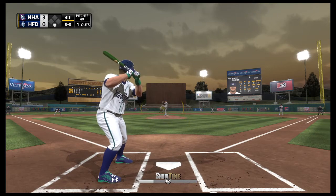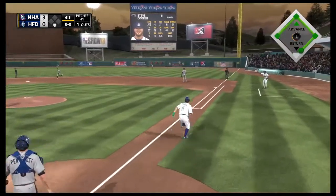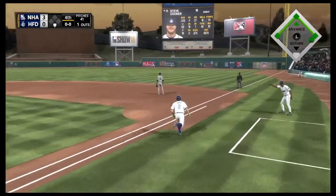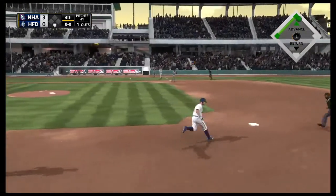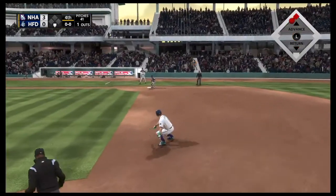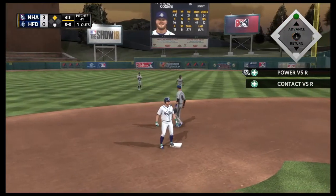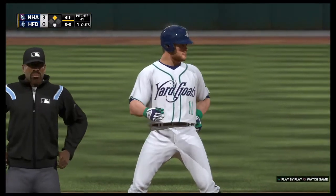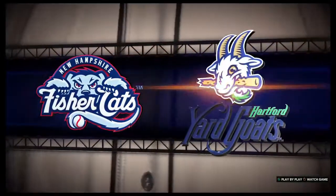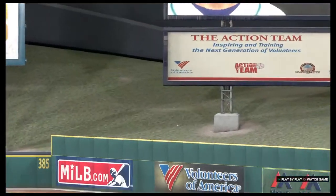Ready with the first pitch. Here it comes. Skied into straightaway right. Right fielder is on the run. Can't make the play, however. It's over his head. He hit the corner and tries for third. And he will make it back to second and be content with holding on there. Guys, that jacks me up right there. Kept his front shoulder tucked, the hip tucked, was able to stay inside that slider and drive it the other way.